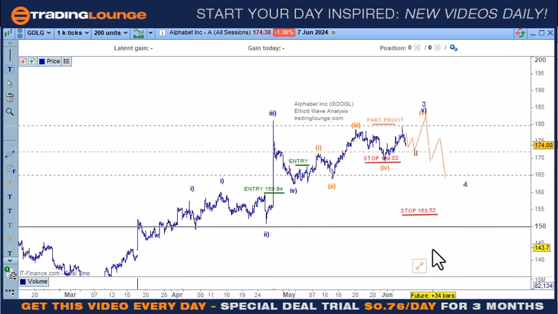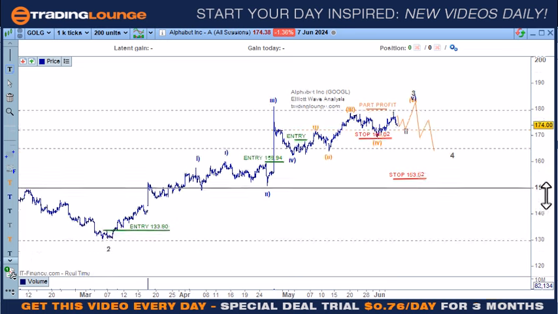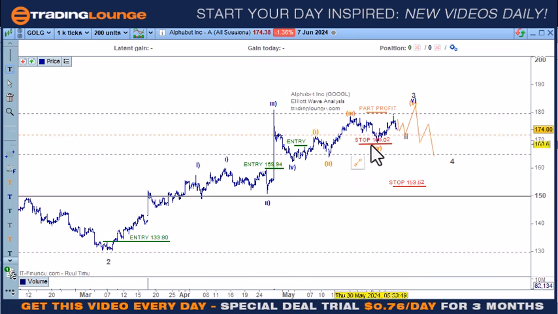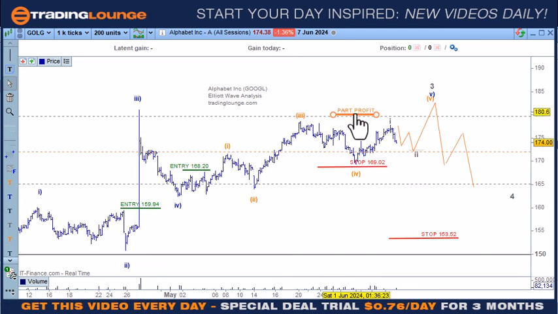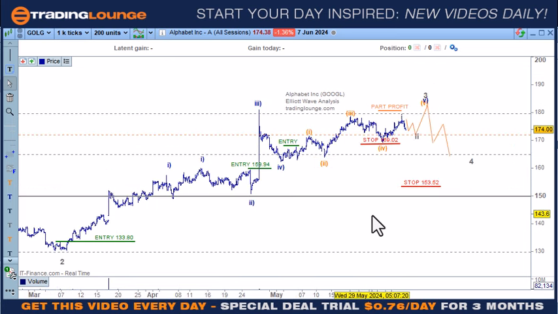Now, there's two things to do here. We've got a few positions in here. You can have the stop here at this point, and you can take part profit if you haven't already done that, up here, or you can take the whole lot, or you keep the stop well out, take some of the money off and keep the stop well out of the way at that point.